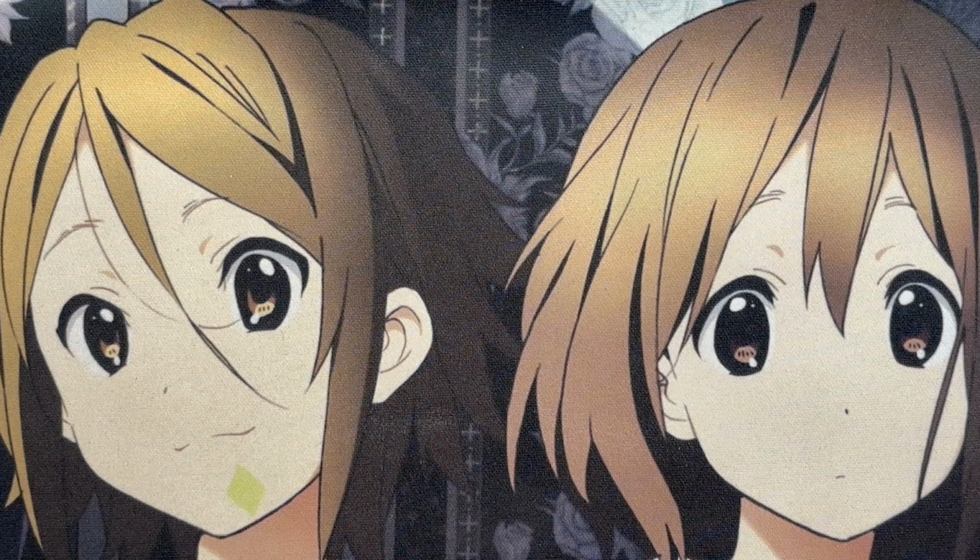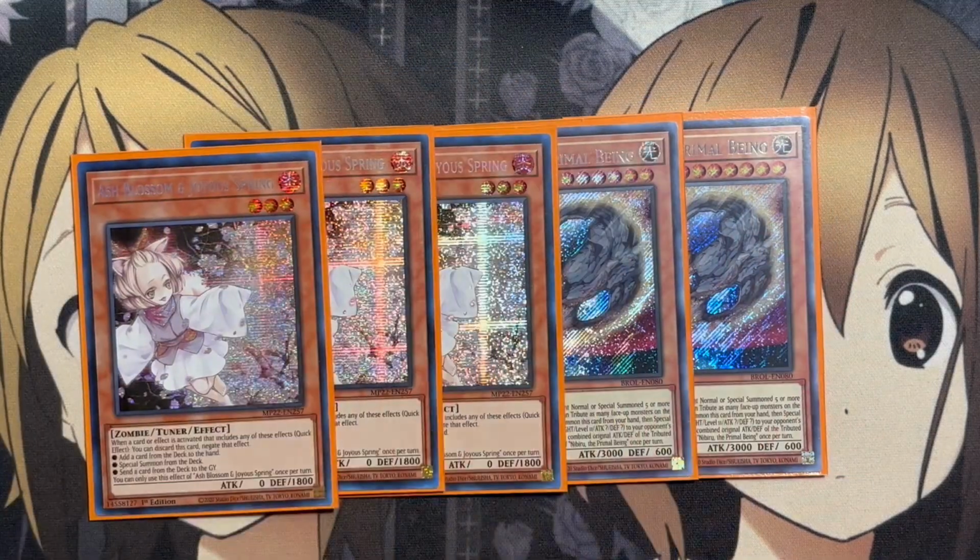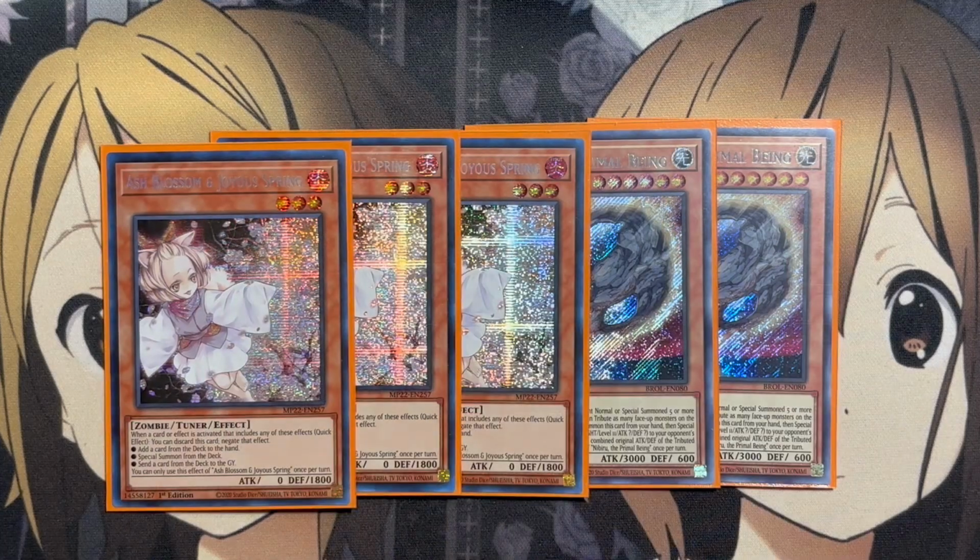And then the rest of the main deck monsters just being the hand trap lineup. If you want to run Fuwalos, you can always replace the Nibiru in this slot for the Fuwalos position there.